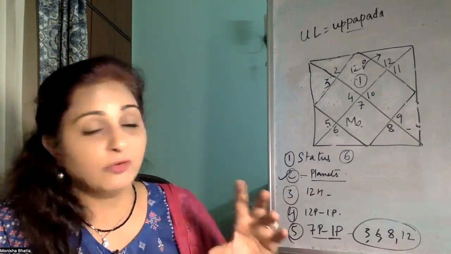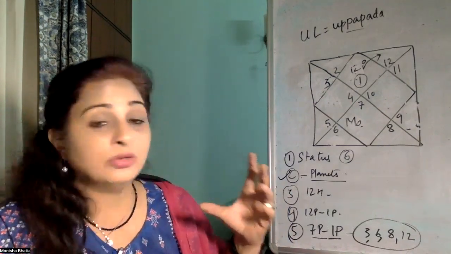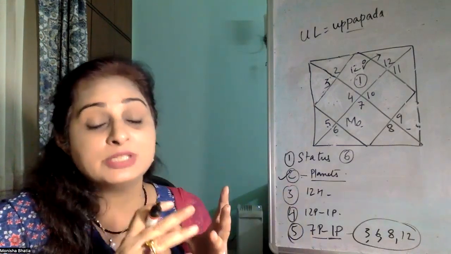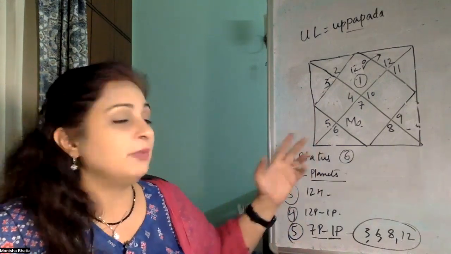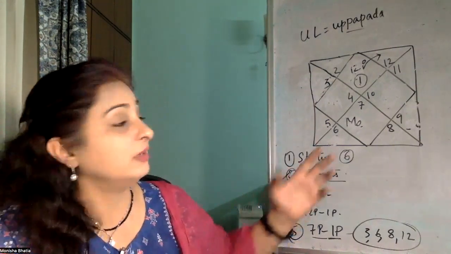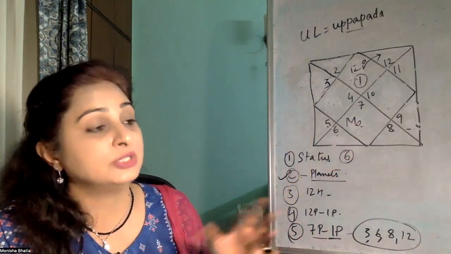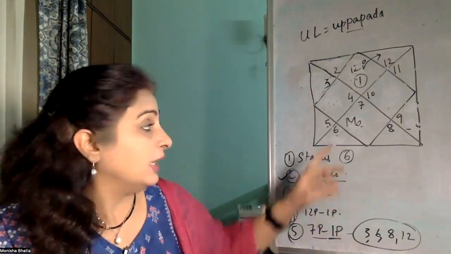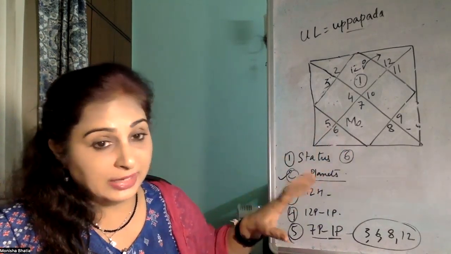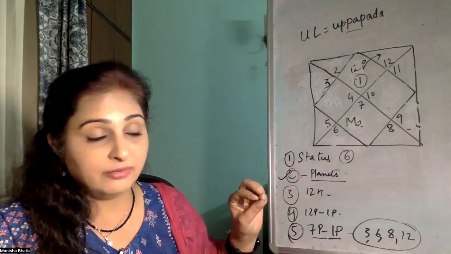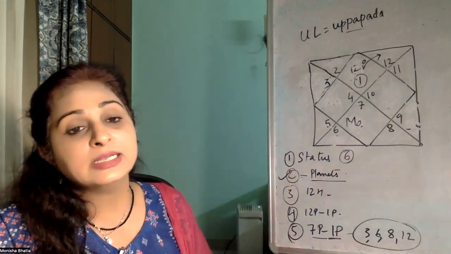The Moon is revolving around the Sun, and sometimes the Moon goes very close to the Sun and becomes the dark moon. Sometimes the Moon is away from the Sun, in front of the Sun, and becomes the full moon. So when the Moon is good, waxing, then the spouse will show great affection. When the Moon is waning, the spouse can be totally the opposite. This position of the Moon will also tell about your health. You could be very slender, very slim, and you could have heart related issues also if the Moon is sitting in the seventh house.